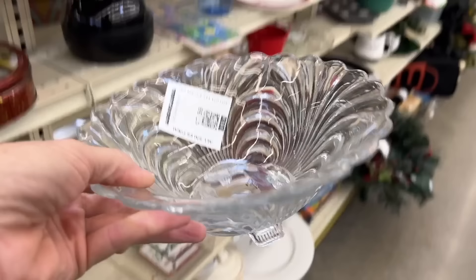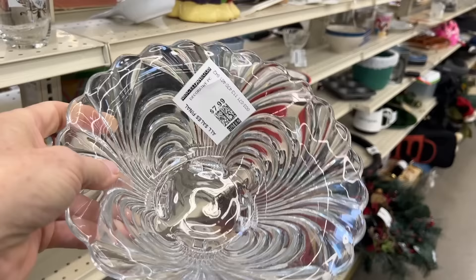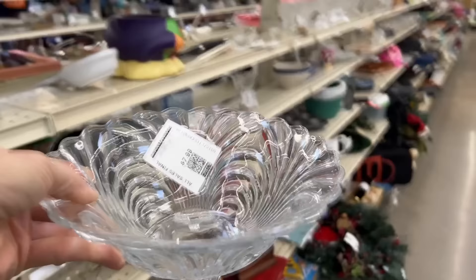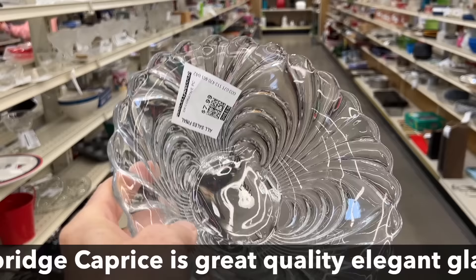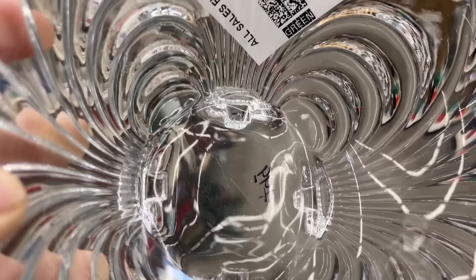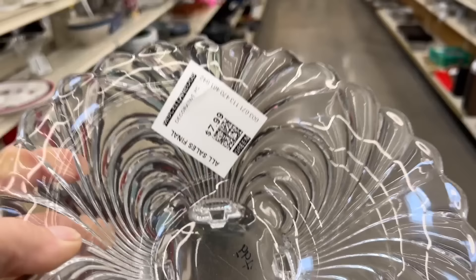This is Cambridge Caprice — one of the deep bowls. In the clear, it's okay; in blue it'd be a no-brainer. But if green is 75% off, this is kind of a no-brainer too — it's a nice deep bowl with a beautiful shell design. It's one of the patterns I expect to come back into interest as clear glass regains popularity. It's got some scratches in the bottom, which dissuades me a little, but the price is so cheap I might get it anyway.